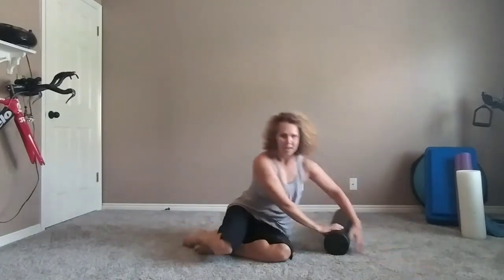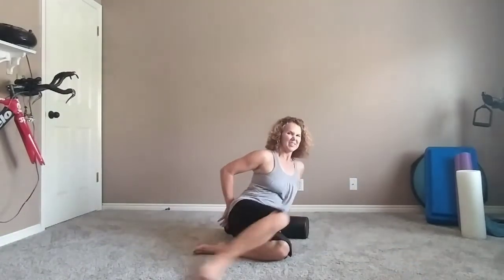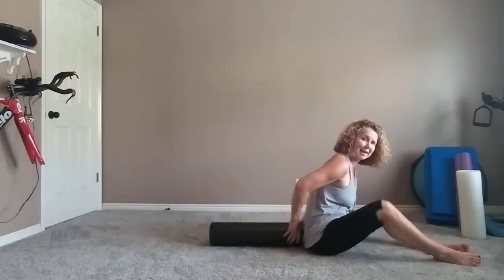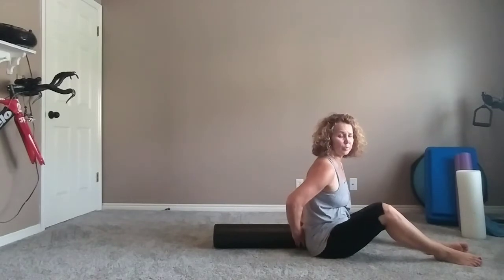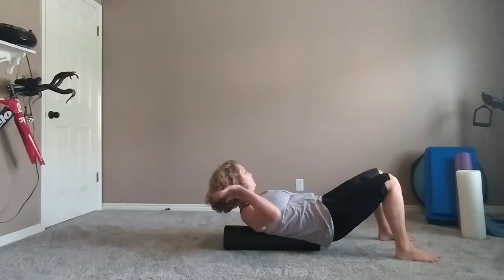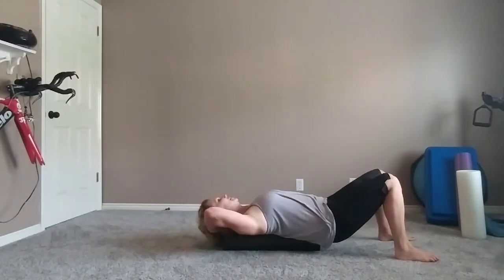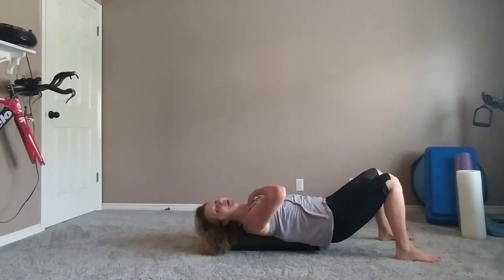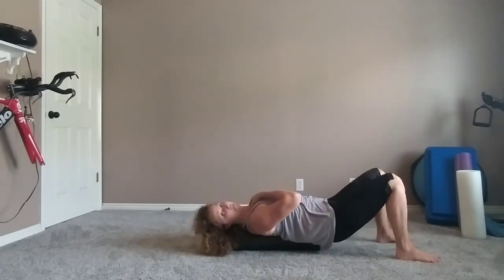Sit up. Foam roller is going vertically across the back of your spine. So this is where the longer foam roller definitely helps, but it can be done on the floor or on a shorter one also. As I lift up and put my foam roller under my hips, most importantly is the base of the skull needs to be supported. So if the head's hanging off and your neck is compromised, scoop more down.